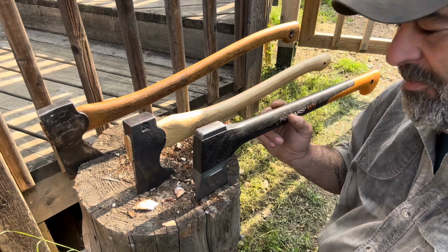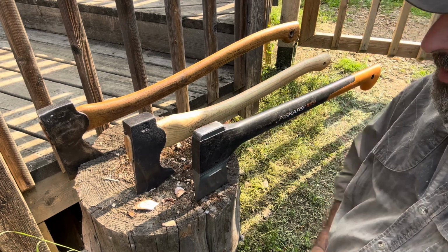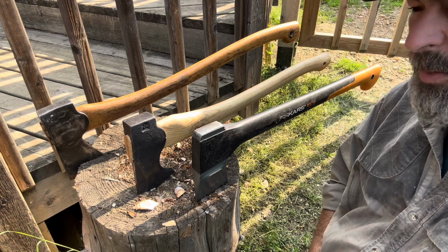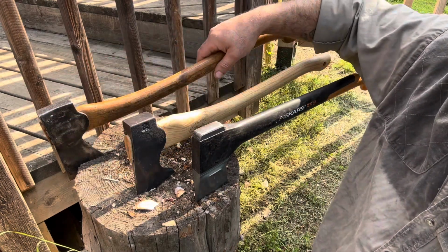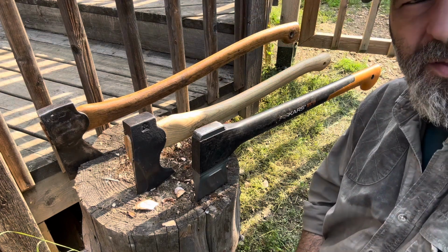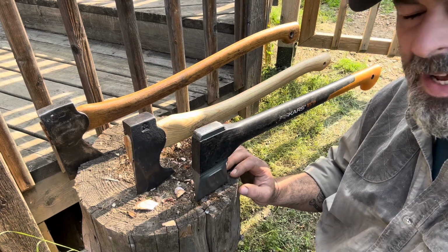It's a hard video to make, to be honest. There's a lot of opinions, and so what are we gonna do? I'm gonna just tell you my personal opinion, and then you make up your mind. But what I want to make sure is that you see the differences on those axes.